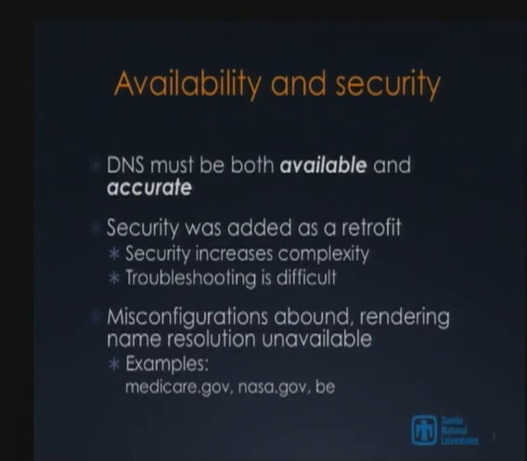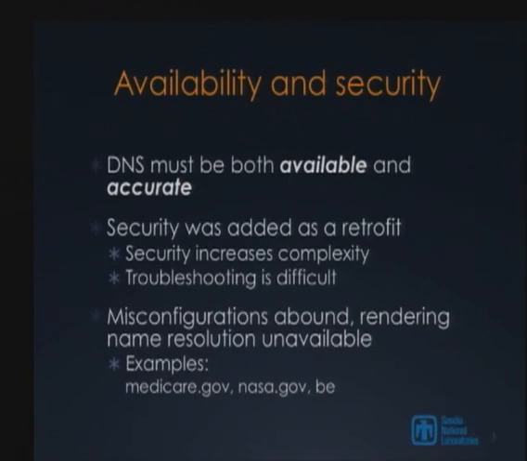When DNS was originally designed, there wasn't security involved in it. Security was added later as a retrofit, and that's what we know as DNSSEC. DNSSEC is the most common form of DNS security out there, and it increases the complexity of DNS significantly, and I'll show you some examples of that in a little bit. You used to be able to just set up a DNS setting and it would just work for a while, with very low maintenance. Troubleshooting DNS security is also very difficult, and that's some of the motivation behind doing this.